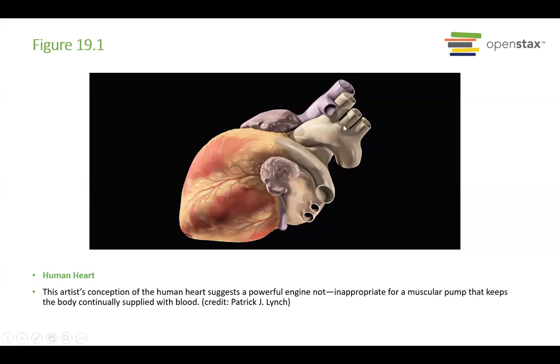So even if this was a lab practical and you had to identify structures, even if you don't know anything about this structure, by process of elimination you know 100% there's no way that this red branch could be vena cava. Vena cava has to be blue because it carries the deoxygenated blood.